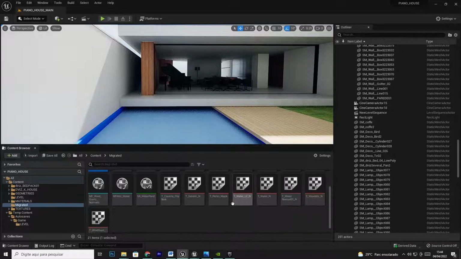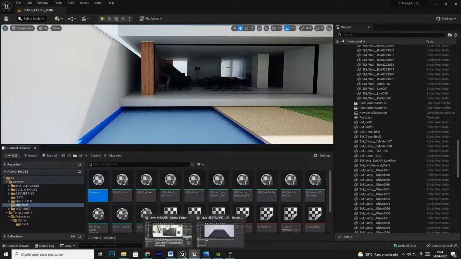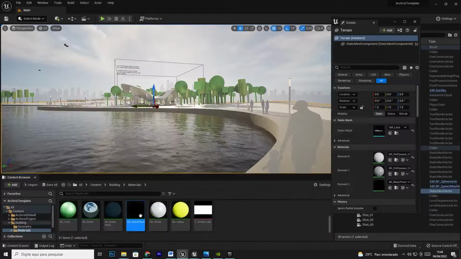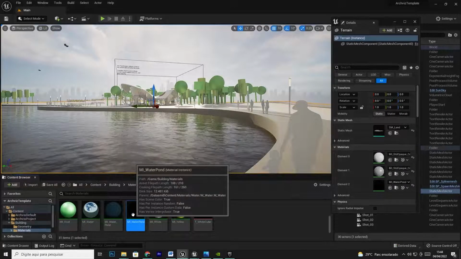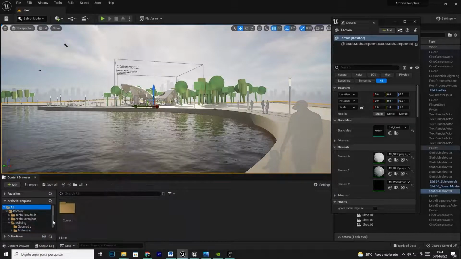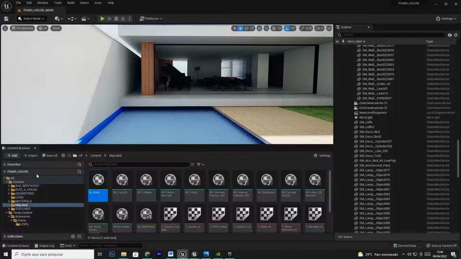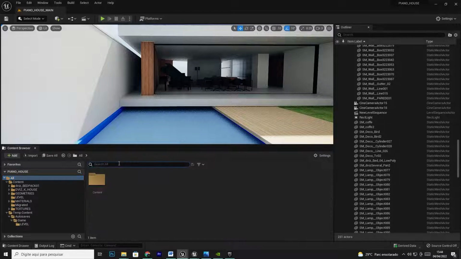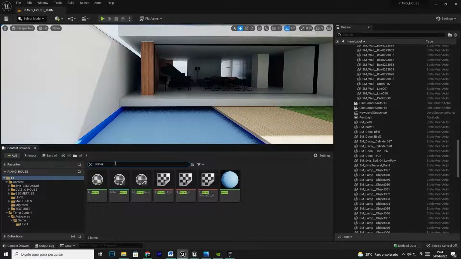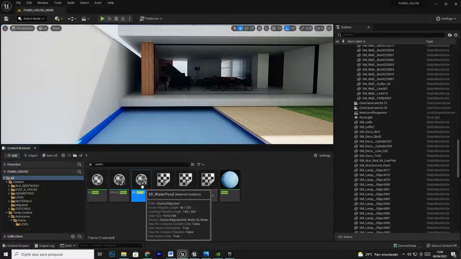This one is the master material. Let's take a look now at another project here. If it is an instance, water pond, let's see if we can find it in our project. Oh, let's put water here. This one, yeah, it's this one.